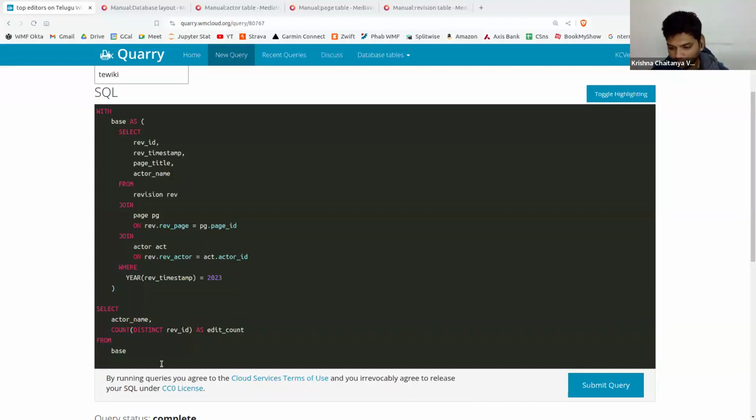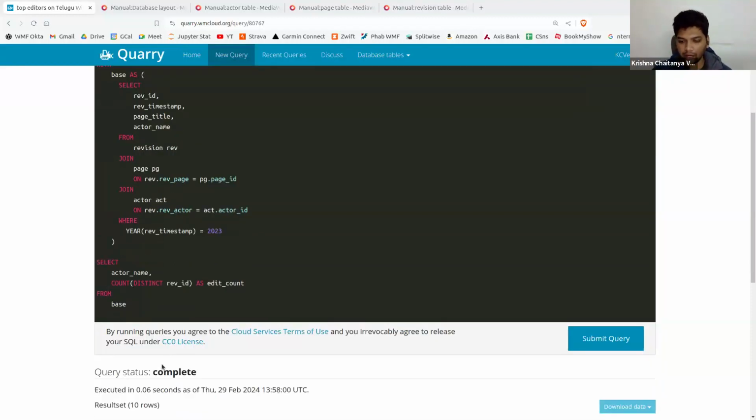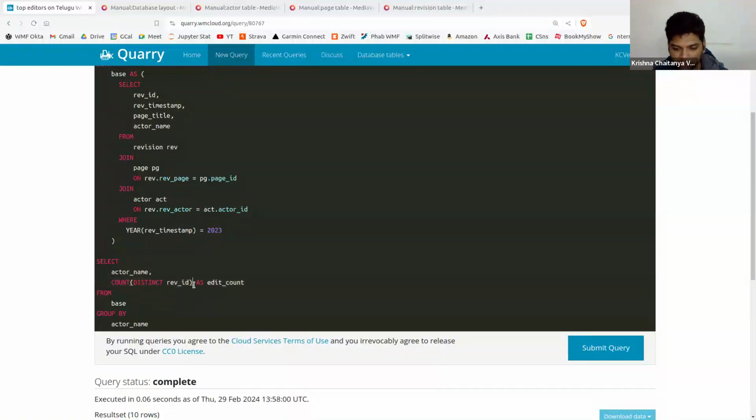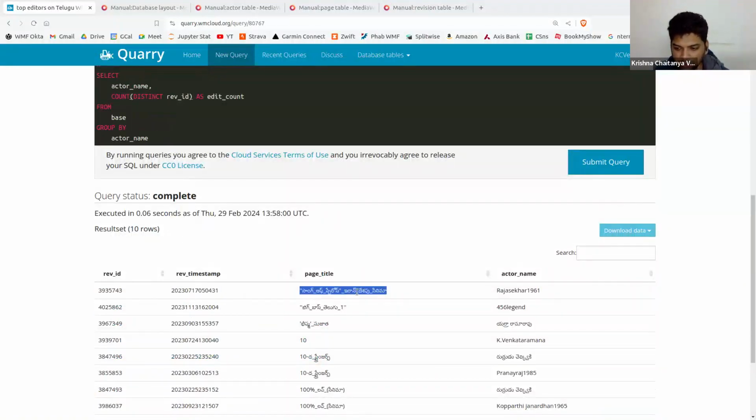When we're doing those in SQL, you need to write group by, which is a way to tell SQL what to count by. Should SQL count this by timestamp or by page or what?